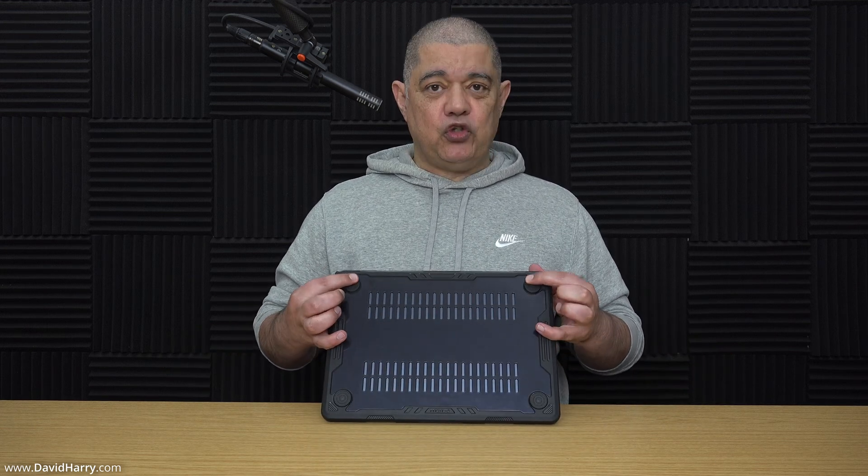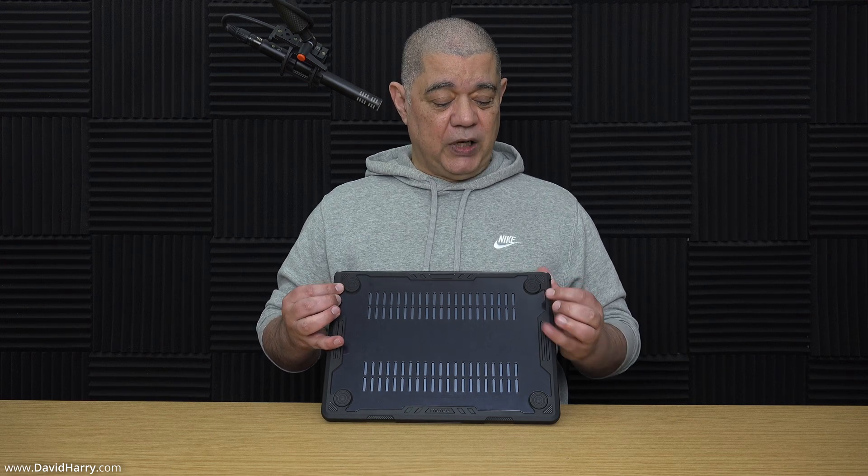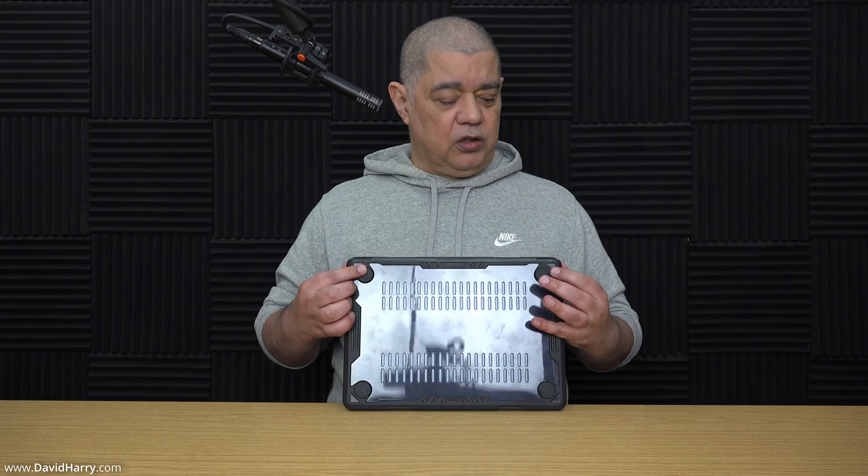What are the negative points? For me there are two. First, they really are a pain to put on — you have to go around and make sure all the clips are properly clipped on. However, that's the same for any case like this, so it's not specific to this one. The other thing I don't like is the feet — they should have some kind of rubber or silicone on them to give them proper grip on the table. It's not super slippy, but it's too easy to push across the table, and these really should have proper rubber feet.